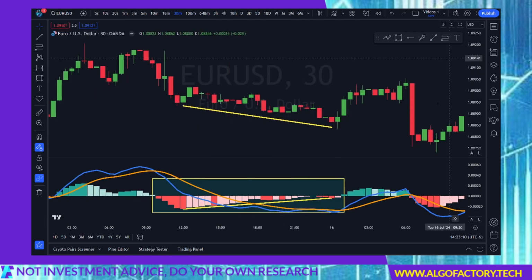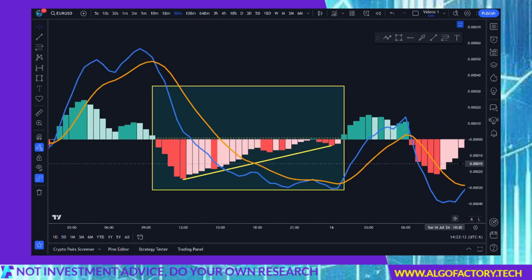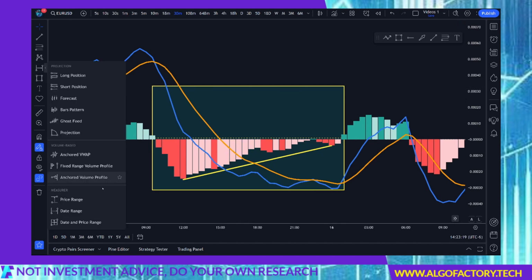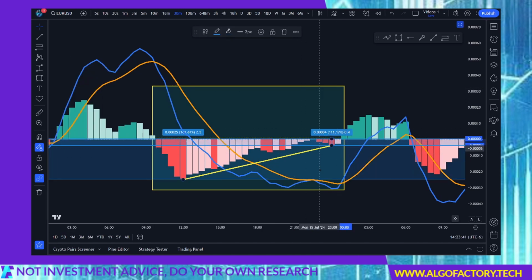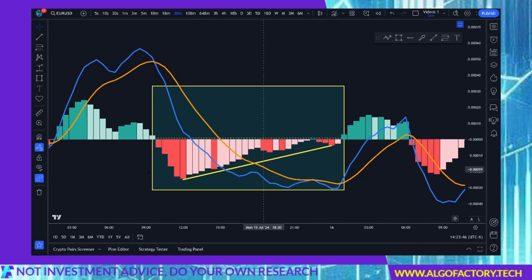And it's extremely predictable when you see a histogram divergence, especially when the depth of this is twice as deep as the next line, right? So you can measure that using our tool here. So this is a sixth of the other, right? So that's way more than twice. Instead of a times 2, that's a times 6. It's a very nice divergence to play.